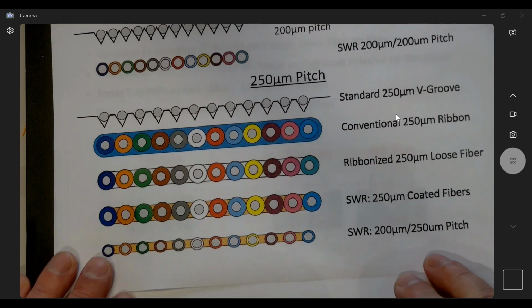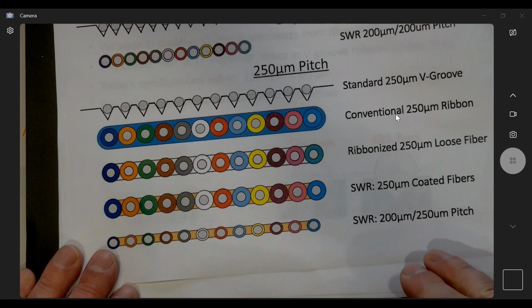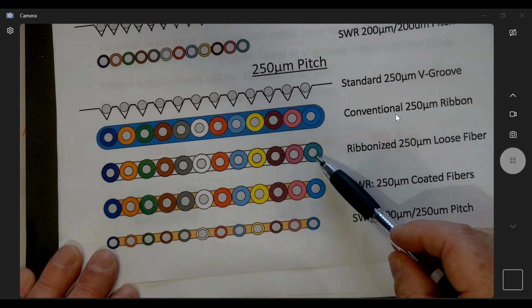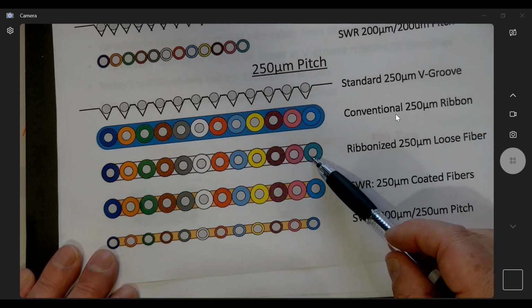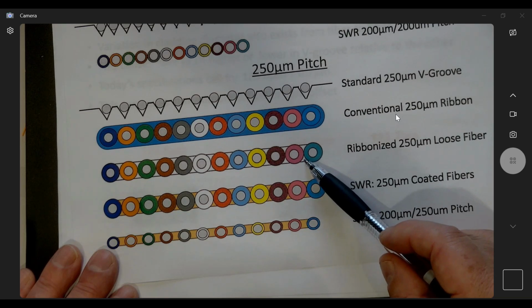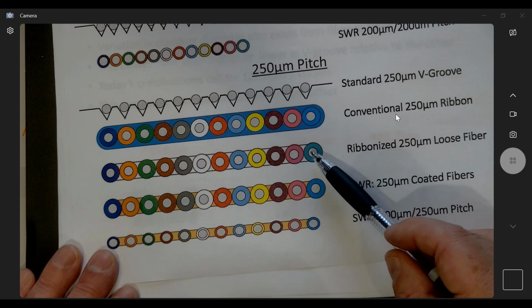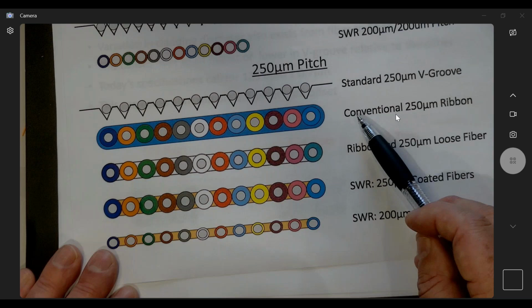Ribbonized fiber, as you see on the second image, is a fiber that is loose tube fiber. It has been placed into a ribbonizing tool, and a glue adhesive has been applied to that fiber and allowed to cure. This will work very much like your conventional 250 micron ribbon.